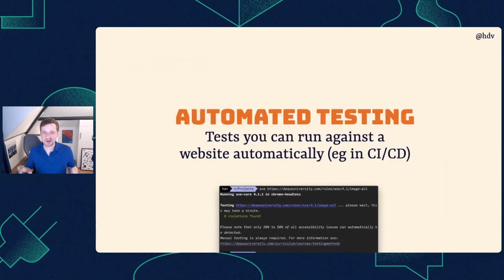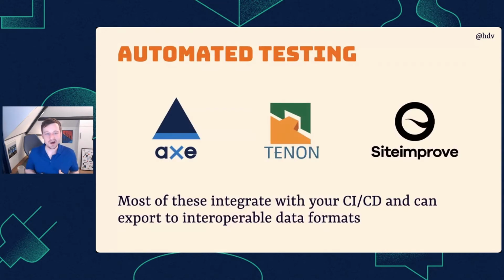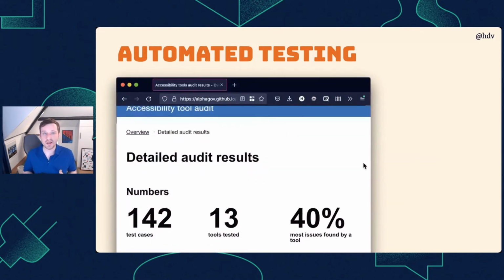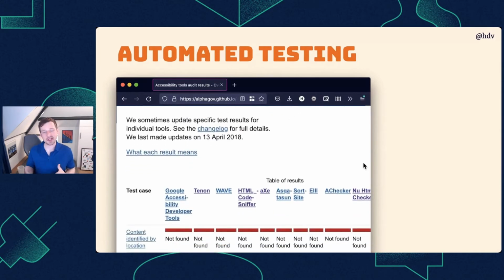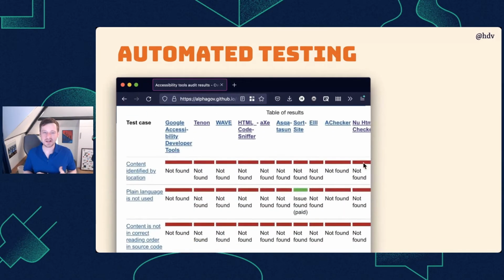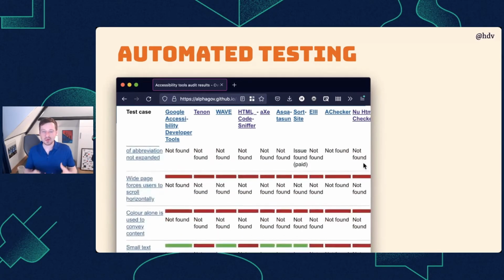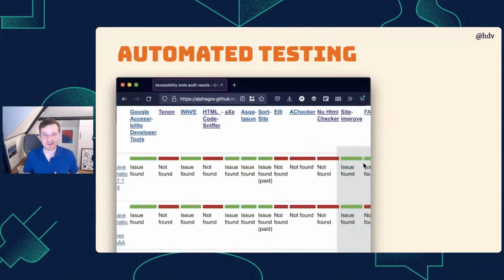And then there's stuff that you can run fully automated. And a lot of these can integrate with your CI/CD, or you can run it on a pull request, stuff like that. Now, examples are Axe, Tenon, and Siteimprove, but there are a bunch more. If you want to dive into that, I recommend this blog post by the UK government, because they've looked at a bunch of different automated tests and figured out what they are testing and if they are catching the problems that they are describing, basically.